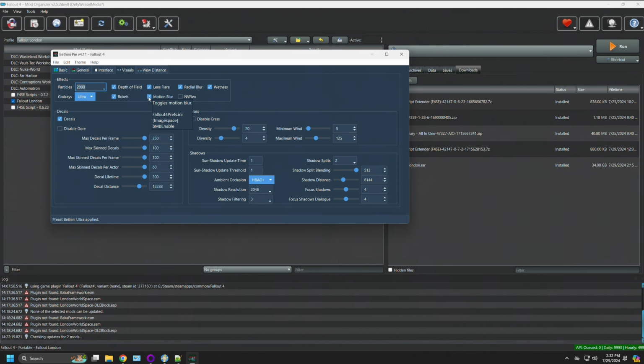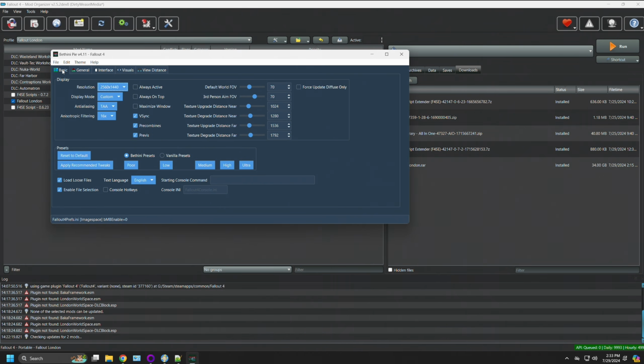There are many other tweaks in here that are incredibly useful, but I would use them sparingly. Motion blur? Fine, take it off. You don't need it. Everyone hates motion blur anyway. NV fix, I heard someone else mention that the debris effect is already off inside the ini files for Fallout London. So they knew something was up about this. Bethany Pie will always have the values that are set by the ini file. That's how it works. It's only when you start to edit things that it'll want to save it.